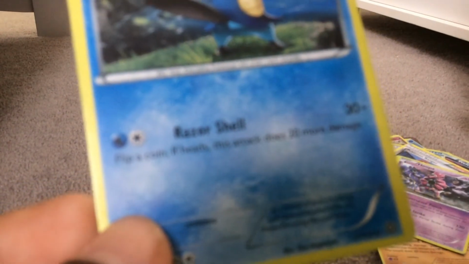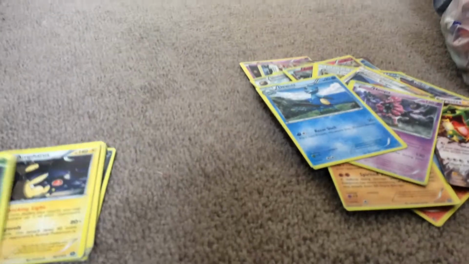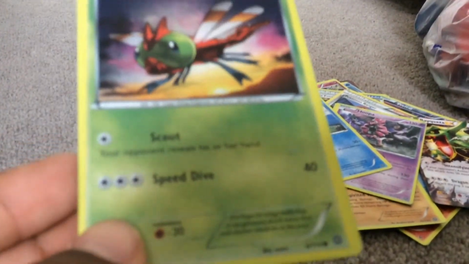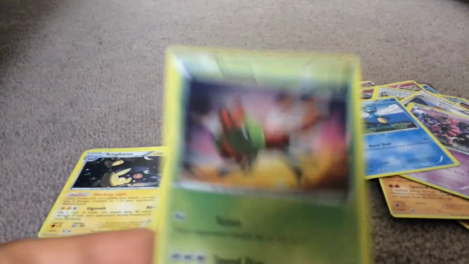Dewott, 90 health. Razor Shell, 30 plus. Flip a coin. If heads, this attack does 20 more damage. Yanma, 70 health. Scout, your opponent reveals his or her hand. Speed Dive, which does 4 damage.